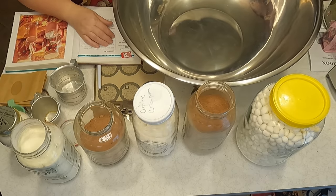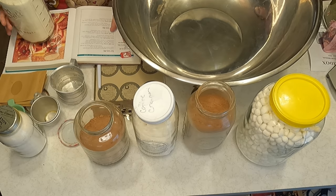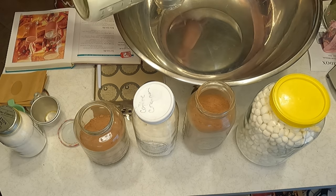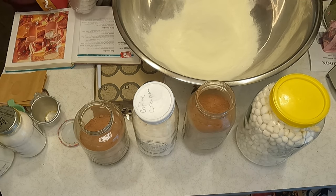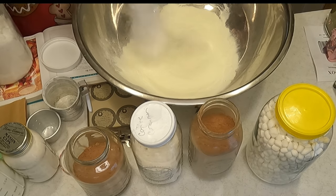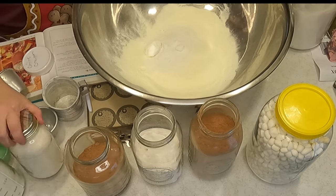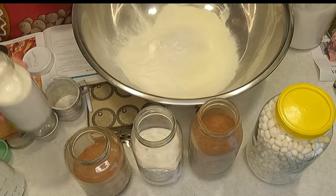It's extremely simple. It calls for two cups of dry milk — I'm going to make each recipe individually rather than doubling up, making it about three or four times. Two cups of dry milk, one cup of sugar, three-fourths of a cup of non-dairy creamer — I tried to get away from it but every recipe I could find called for creamer — and then a half cup of unsweetened cocoa.